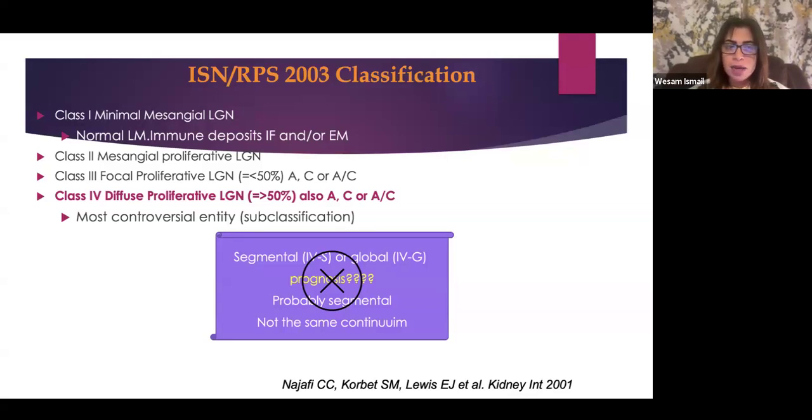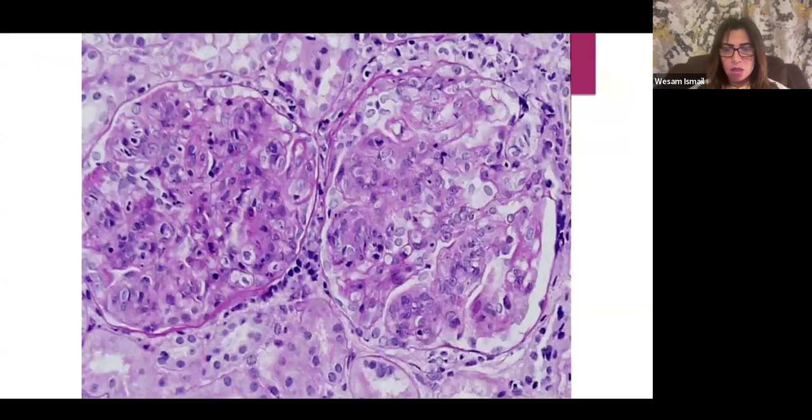So these changes were already reflected in the classification before we even thought of revising the original 2003 classification. So you might currently find some pathology reports reporting just class 4 lupus with chronicity indices, but you still find some pathologists sticking to the original 2003 classification, where they can still report class 4 as class 4 S or class 4 G, and they can still include the letters for active, chronic, or active and chronic.